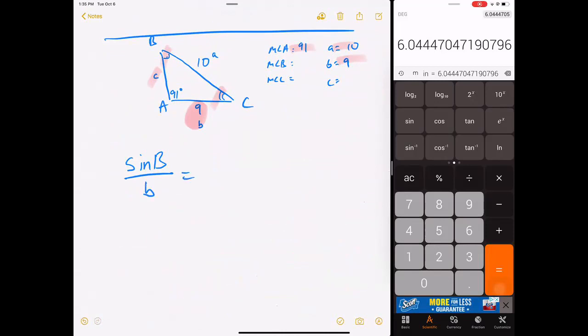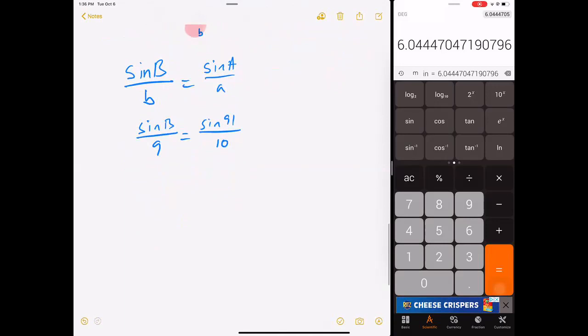Now, you can choose the other ones. You could choose A or C. But remember, we know nothing about C. So you always write down the side that we know, the information that we know. Sine of A over little a. And the reason why we do that is because when I'm plugging in values, I do know what's B. I do know what's A. I do know what side A is. So we fill out everything except that missing B. If we had tried plugging in C, it'd be a waste of our time. We don't know anything about it. Just like before, we are solving for letter B.